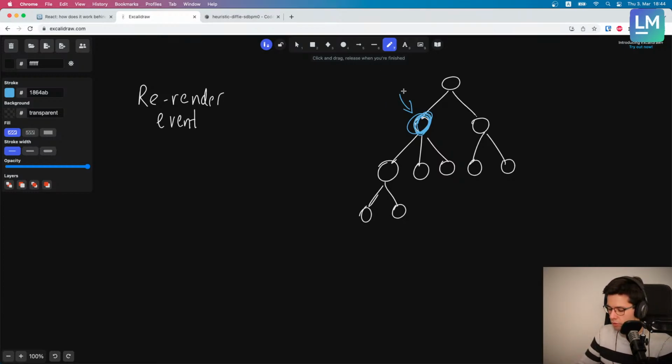So this component will be re-rendered, this component will be re-rendered, and this component will be re-rendered. Because this component has children and it has re-rendered, then this component will re-render and this component will re-render. This will not re-render, this will not, and this will also not. So there was this re-render event here.